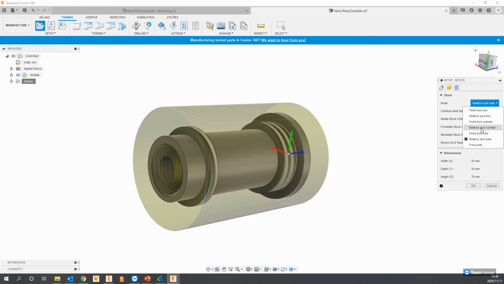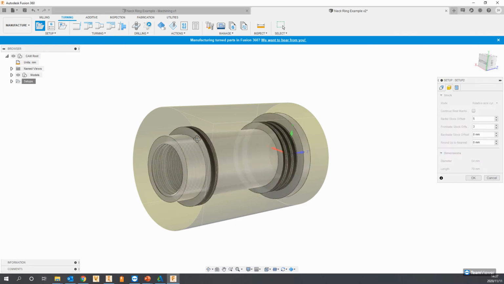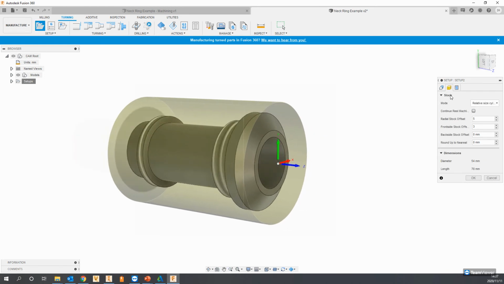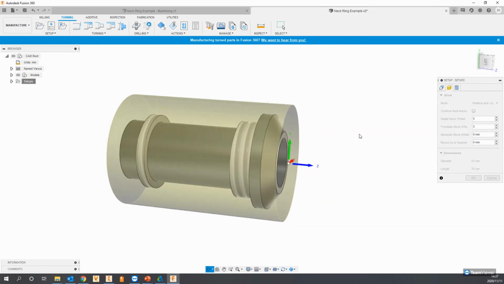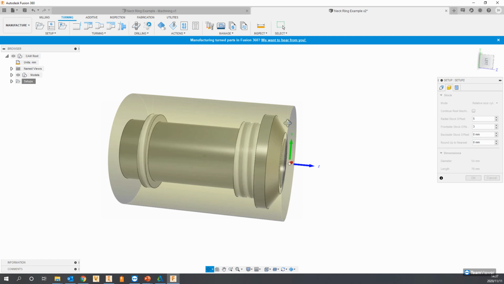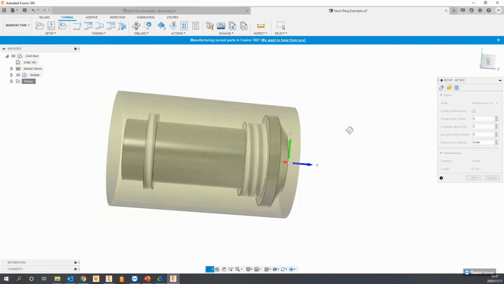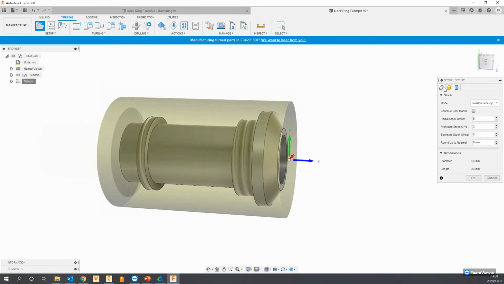In this case, I'm going to use a relative size cylinder, which means it's a solid. There's no hole in there. And I will go at a radial offset of 5, front side offset of 3, and a back side offset of perhaps 5. So you can see it's looking like so.